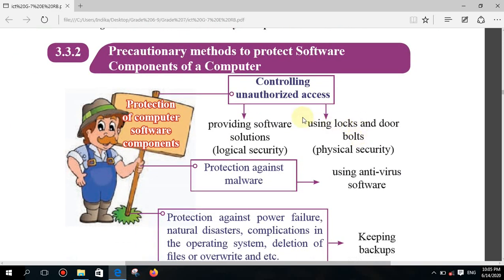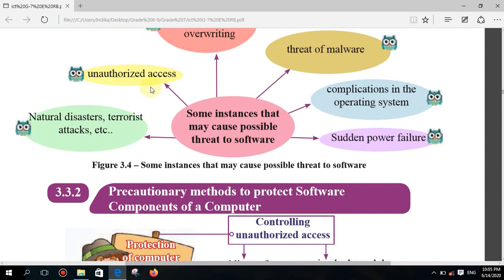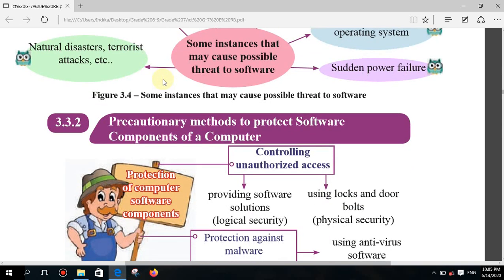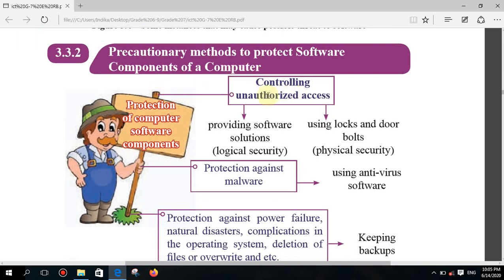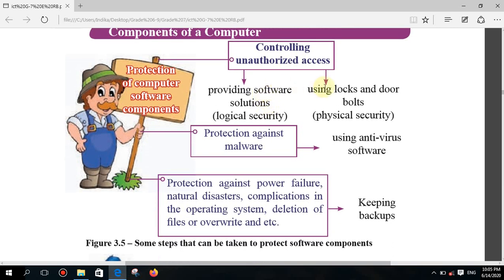Next, we will talk about precautionary methods to protect software components of a computer. We are going to talk about unauthorized access. You already know what unauthorized access is. That means somebody gains entry into our computer without our consent. It can be protected against in two methods.